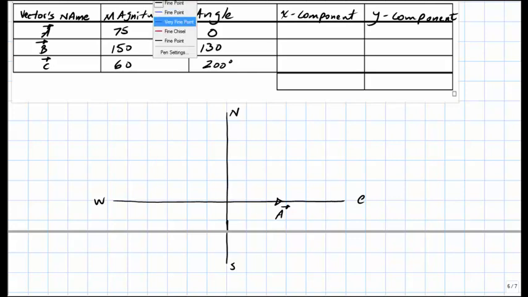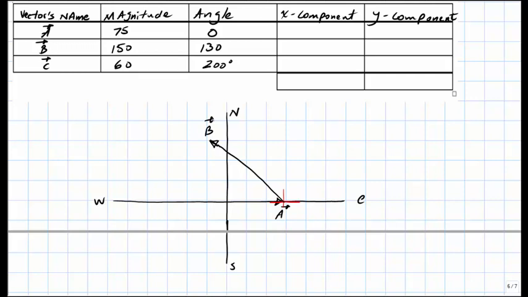So I'll draw a portable Cartesian coordinate system right at this location. And 130 degrees relative to the x-axis lands us into the second quadrant. And now we have to extend this 150 meters. And so this is vector B. And of course, this is the 130 degree angle within our table.